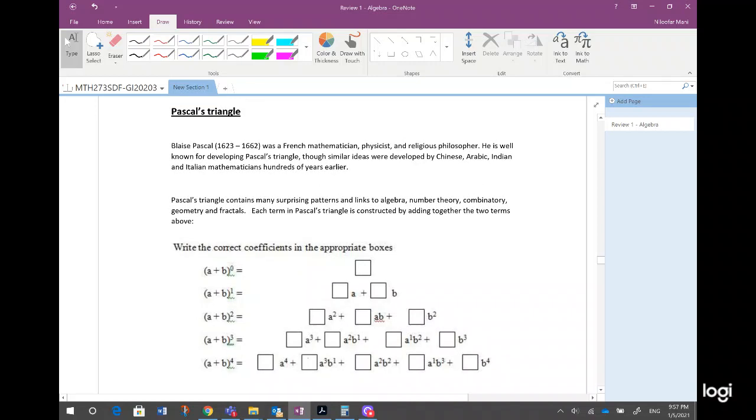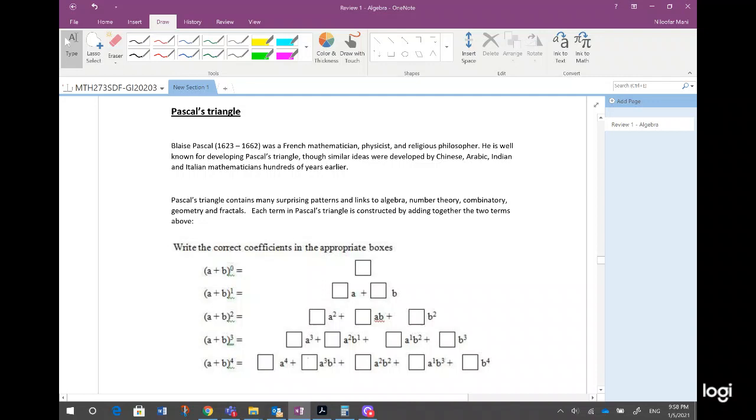Here, this is Pascal's triangle. Okay, so I told you that you need to know, for example, power 1, power 2, power 3, for example, a plus b, or x plus y. This is what I did right now in the other question. Just a few minutes ago, I did it.